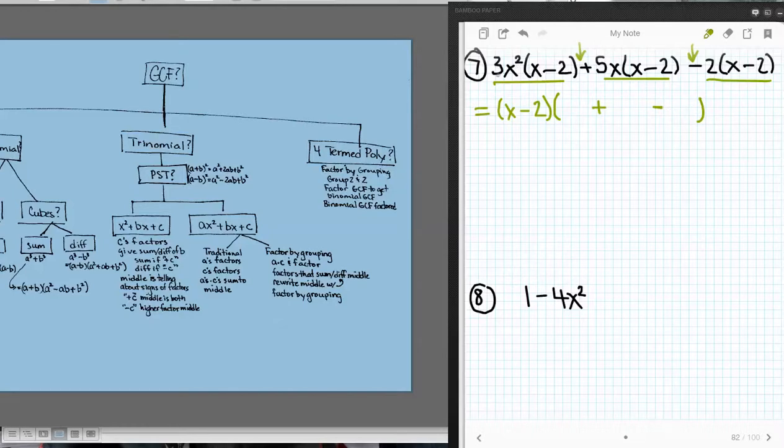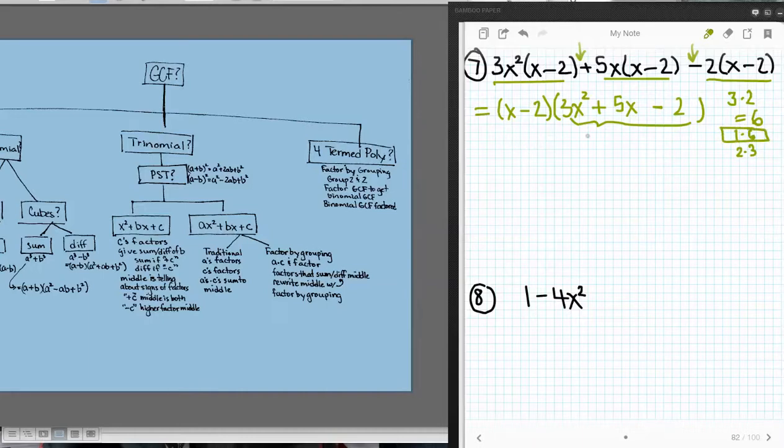So when I took the x minus 2 out of this term, I was left with 3x squared. And then when I took the x minus 2 out of this term, I was left with 5x. And then when I take it out of this term, I'm left with the 2. So now we need to look at this trinomial and see if it can be factored. So I'm going to look at the factors of 3 times 2, and that's 6. And so 1 and 6, or 2 and 3. And I need those factors that give me a difference of 5. Well, 1 and 6 is indeed a difference of 5.